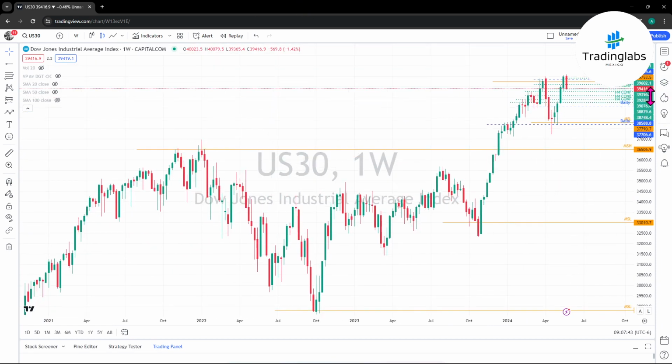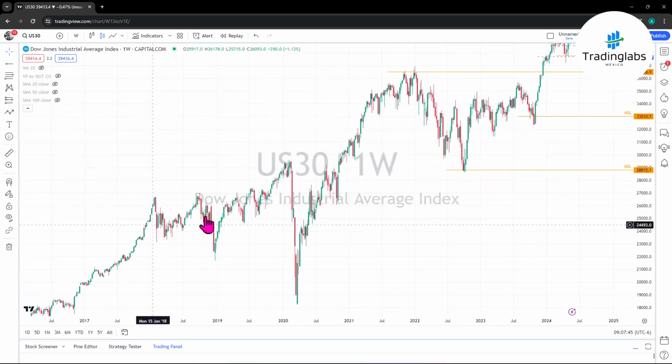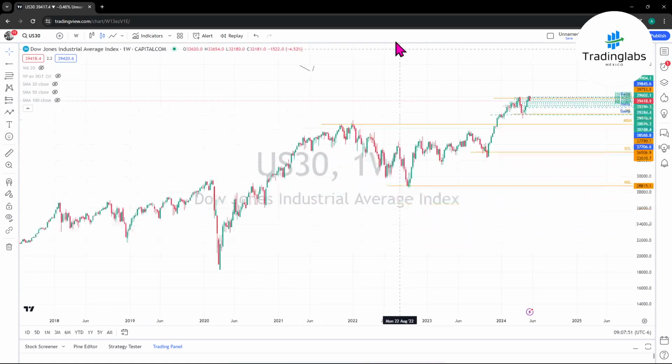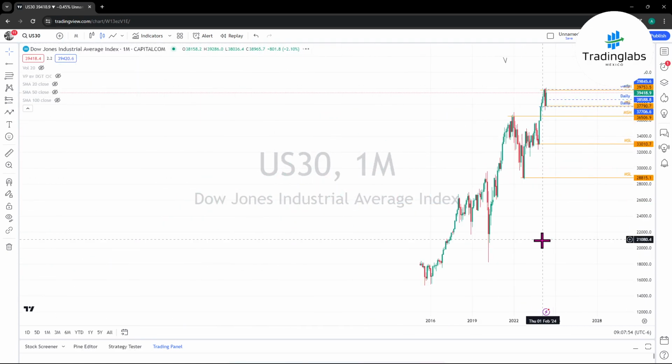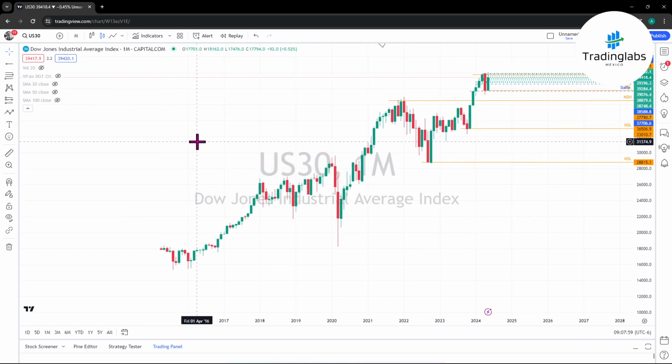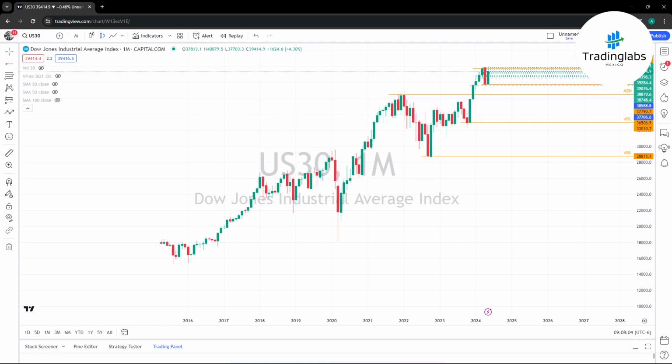So now we are going to analyze the whole chart. We are in the weekly, we are in the monthly. This is what I do. For example, I use Fibonacci and trend lines and everything. I'm going to show you my Fibonacci levels. So number one, I draw my monthly, weekly, H4 levels.